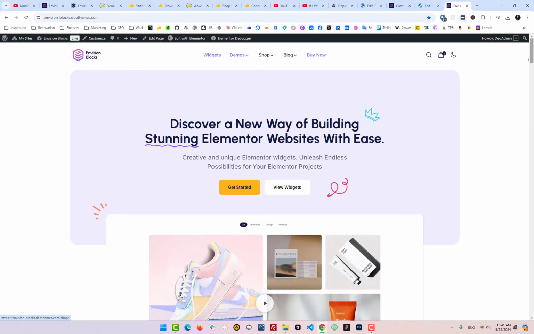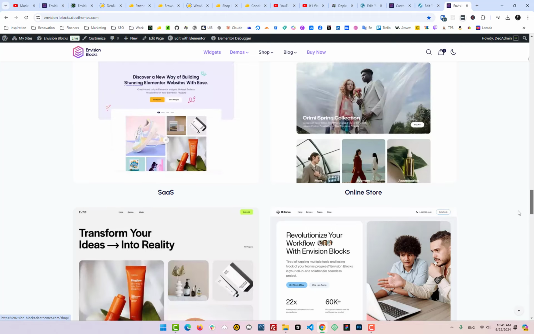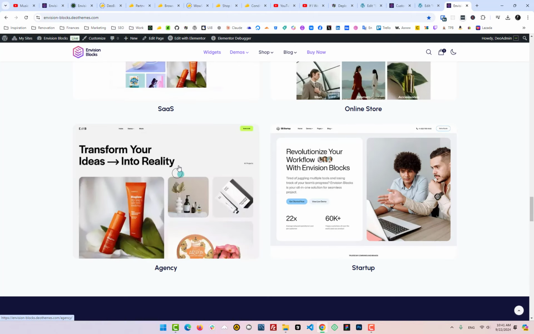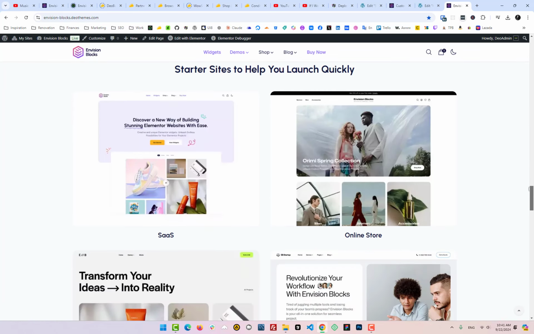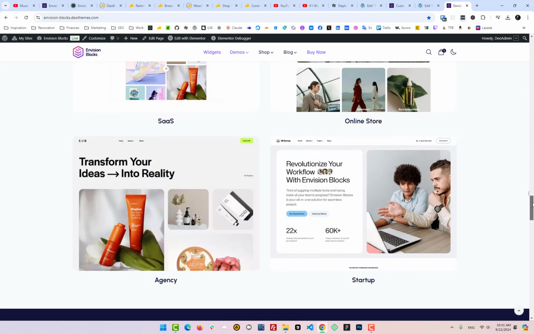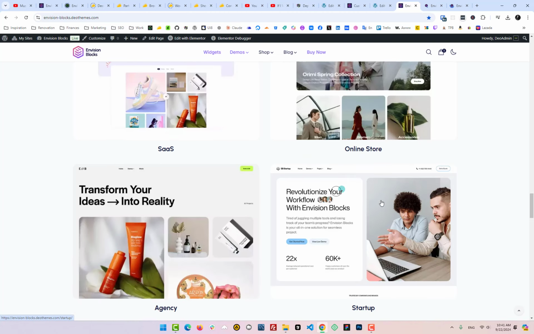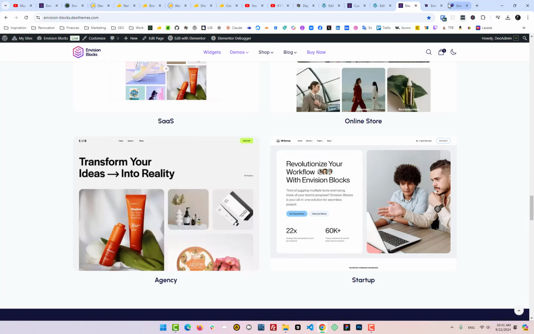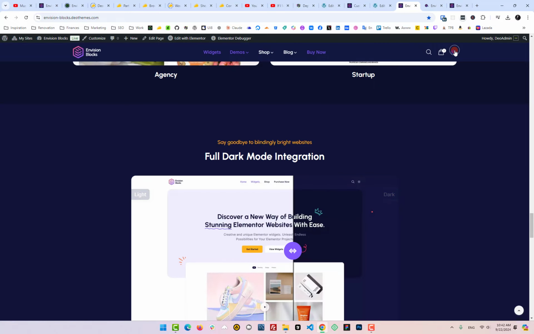These demos are included in the package, so you get 4 predefined starter sites. So the one that I show you is Shop, good for online businesses, online stores. Then SaaS is this demo that you can see here to present your product. Agency is nice if you're a freelancer or agency to present your portfolio. I'm going to quickly show you this. So, and startup is a nice multi-purpose demo for businesses and agencies and for startups as well. You have dark mode out of the box. Let's try to check it.